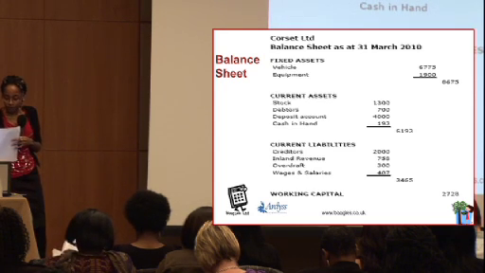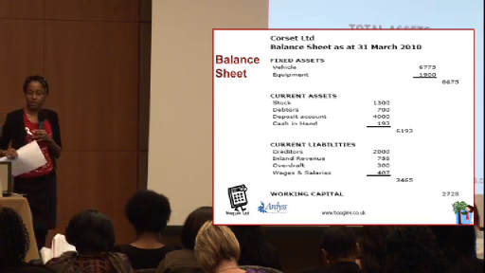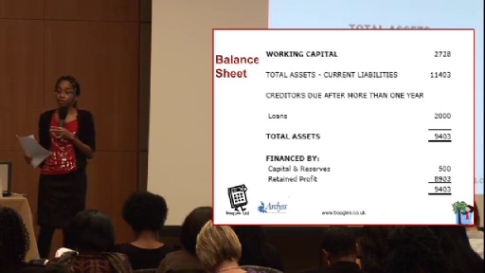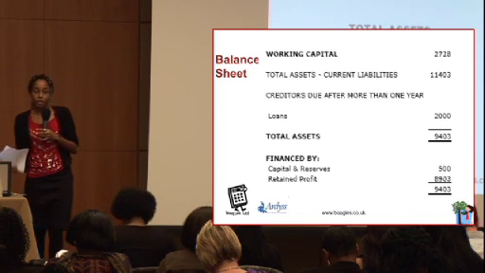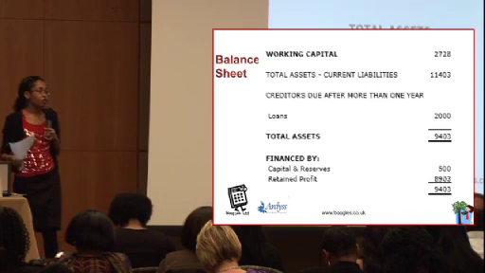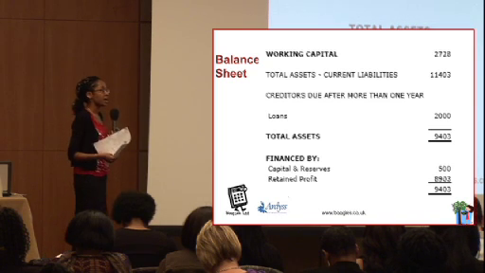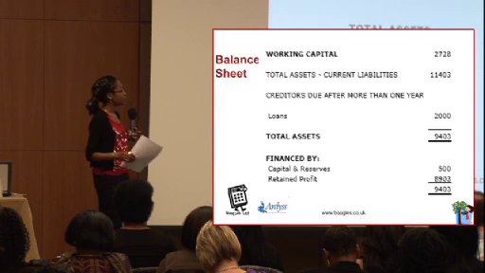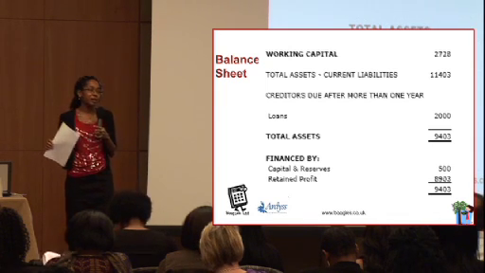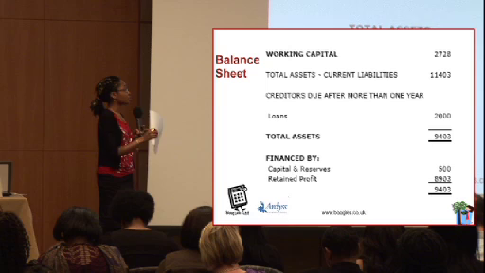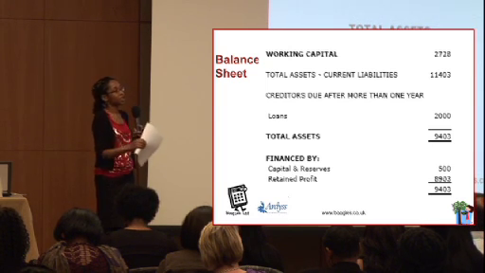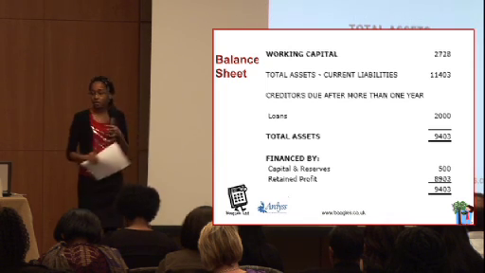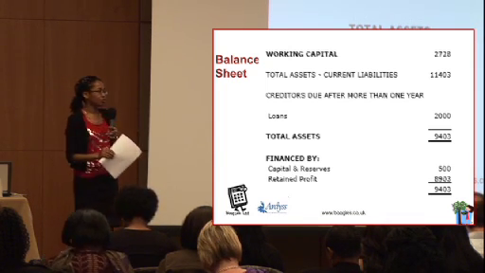From the working capital, if we move on, just taking it down, we then have your total assets minus your current liabilities. Then we take off loans or any other creditor, any other amount that you need to pay within, well, you've got more than 1 year to pay it, such as loans, and then you're left with your total assets. And the point of a balance sheet is that the thing does balance. So you'll have an amount which is your capital and reserves, which is carried forward, and your retained profit. And the amount balances, and we can see on here it's 9,403.